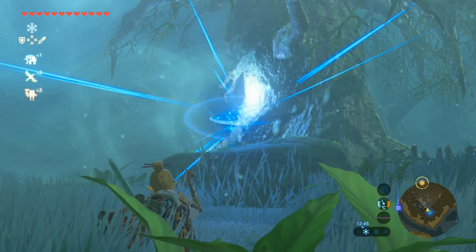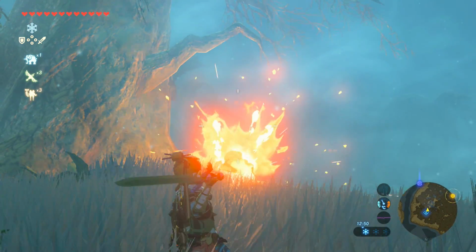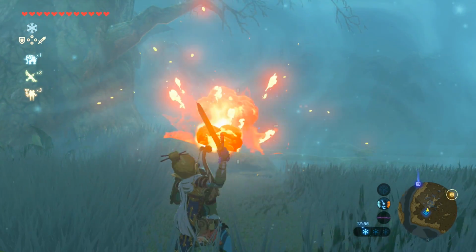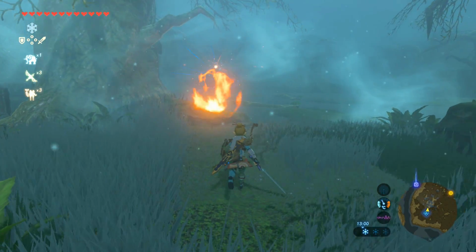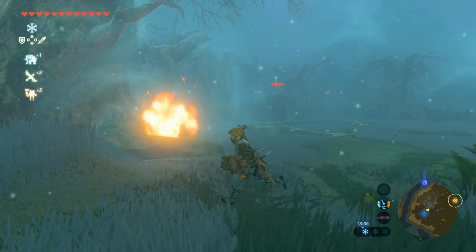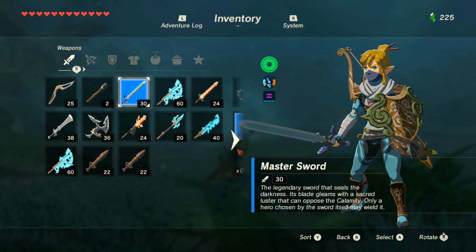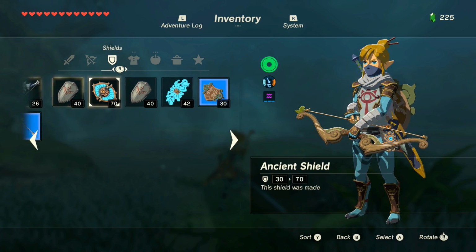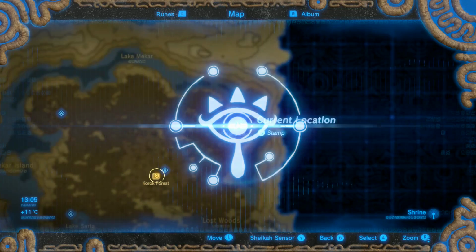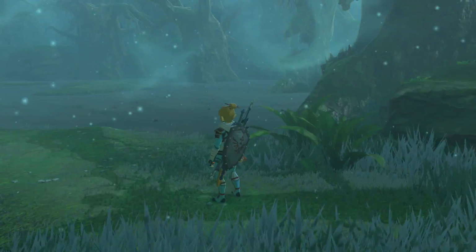Oh my goodness, you don't throw the Master Sword. You shoot beams from it when you do the throwing thing. Oh my god, I had no idea this was an ability. Okay, that's super cool. I'm learning new things today that I did not previously know. Right, let's walk back to the centre of the Korok Forest.